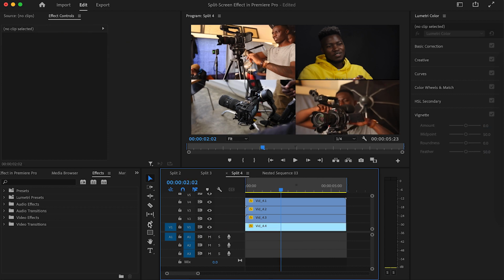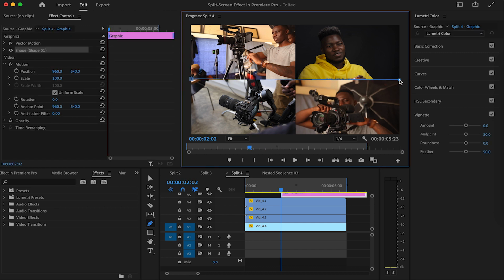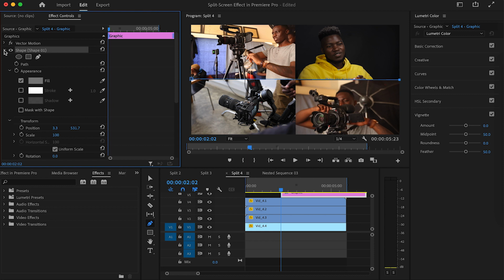To make the border, select the pen tool and draw across the clips. Select the shape tool and uncheck Fill and select Stroke. Let's change the screen size so we can easily do our adjustments.